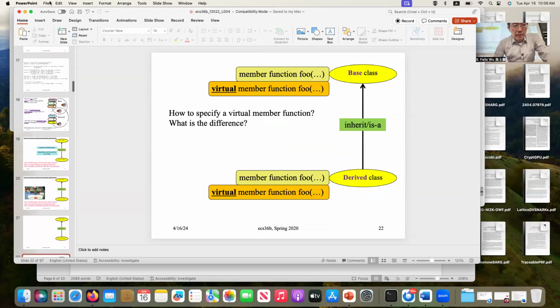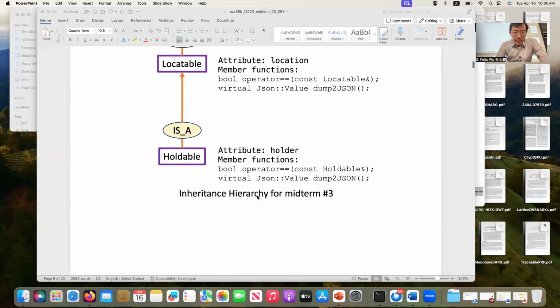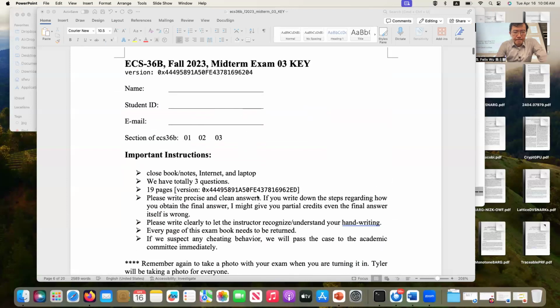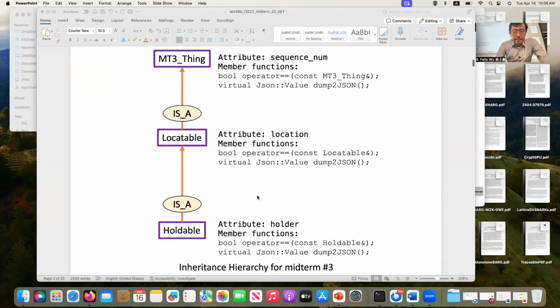I don't want to talk about virtual function yet. Okay, let me use this as an example again. Let's go back to the code itself.